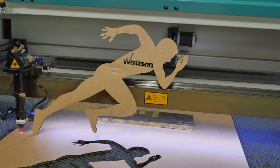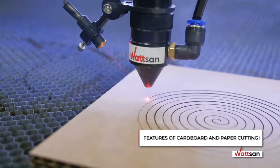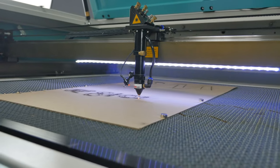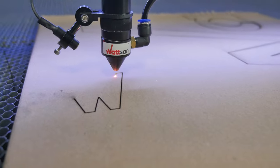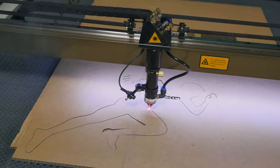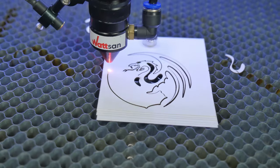How to properly and safely cut cardboard and paper on a CO2 laser machine. The CO2 laser machine cuts and engraves different types of cardboard: fitting board, beer board, designer, packaging, binding cardboard, corrugated cardboard, and foam cardboard. It seems any laser machine can handle cutting paper and cardboard, but the material easily ignites and cutting takes place under the influence of high temperature. To cut paper, you need to find a balance between minimum power and maximum speed. The machine must move at the speed limit of not cutting through the sheet, so the residual power of the laser tube is not reflected on the back of the paper or cardboard.